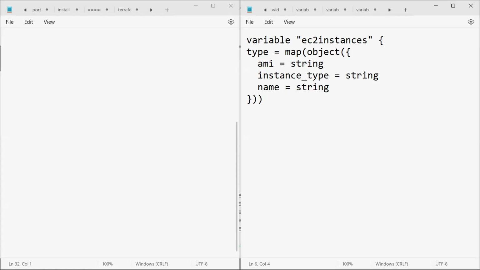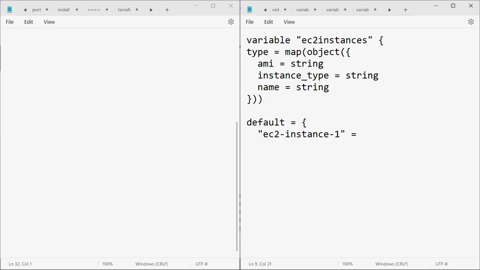Okay. Now start defining the default values. Default is equal to, how to create a map variable? Using curly braces, right? And what is the first value that you want to store? First value is EC2 instance-1. This is my first value, first instance.